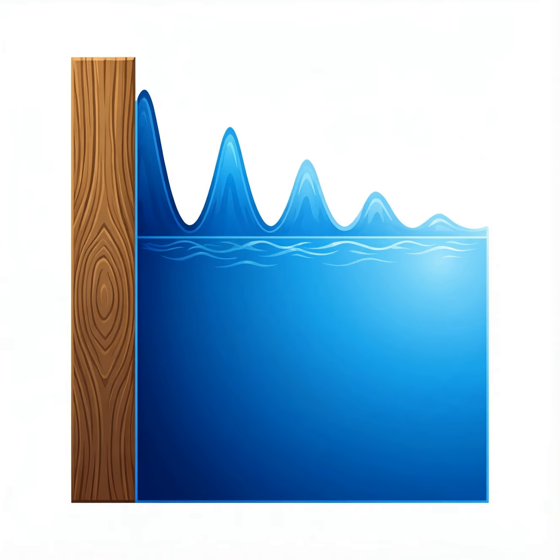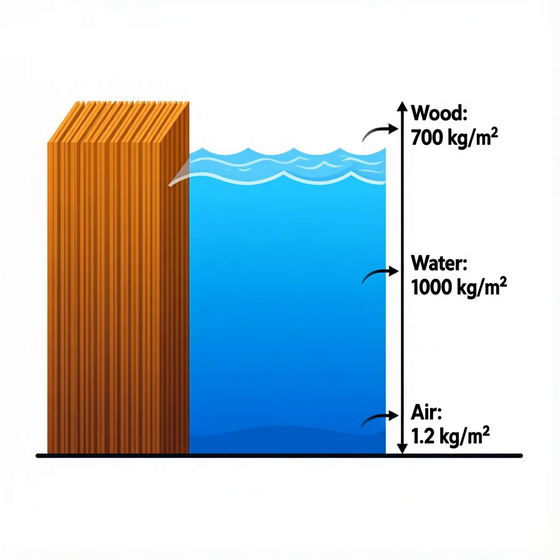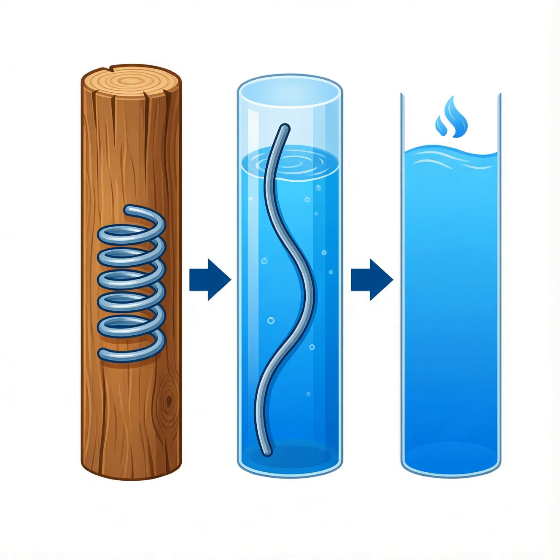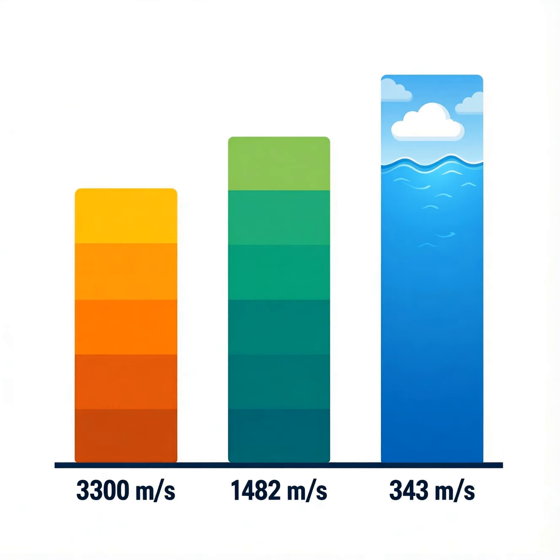Attenuation occurs when wave energy is absorbed or scattered, reducing amplitude over distance. Solids absorb less energy because collisions between atoms are efficient at transferring momentum. Liquids dissipate more due to internal friction as layers slide past one another. Gases lose energy quickly through viscous drag and thermal conduction among sparse molecules. The combined effect of elasticity and density explains why a drum beat sounds louder in wood than in water or air. Visualizing wavefronts side by side helps students see the clear differences in speed and damping.